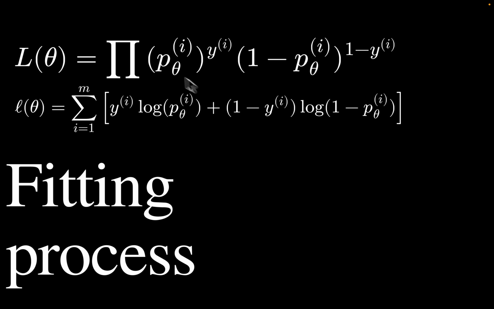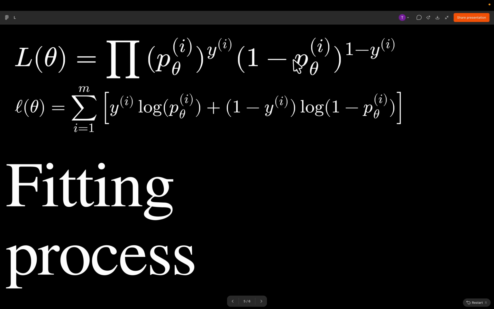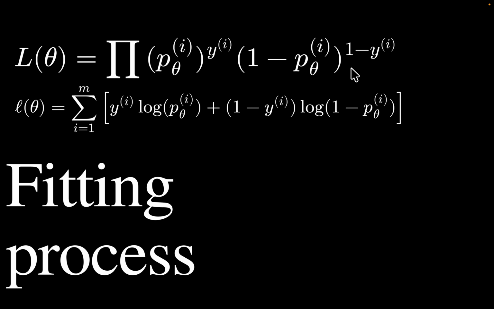So let's firstly introduce our log-loss method. Firstly, it may seem complicated, but in reality it's not, because y is actually either 1 or 0. If y is 0, we would get 0 in the exponent here, so this whole thing would be 1, and this other part would be raised to the power of 1, so it's just 1 minus the probability function, as I let you see. Or if y is 1, we're going to take this thing and not take the other thing, and this is a probability.